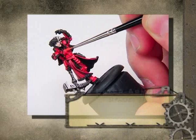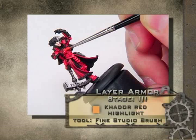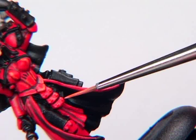Time to highlight the red. Using Kaedor Red Highlight, paint just the edges and tips of the raised areas, making each edge look like it is being grazed by light.